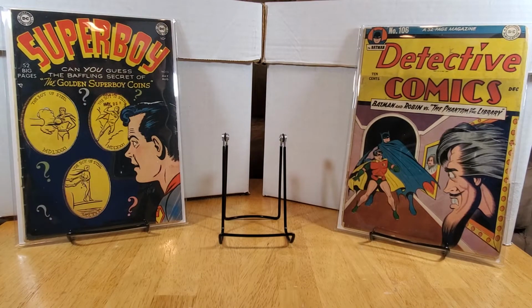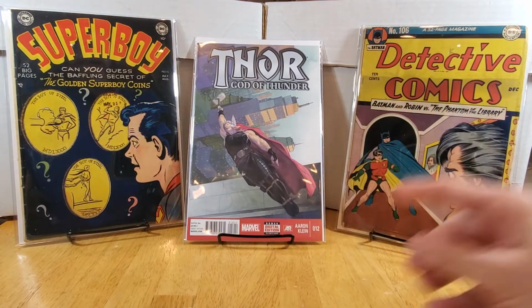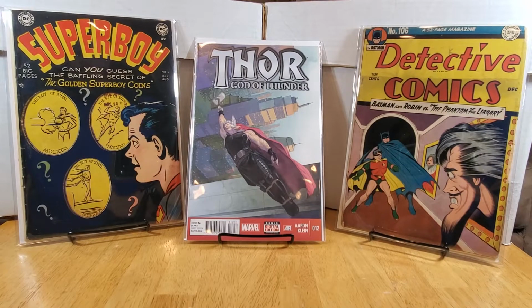All right, this Thor, God of Thunder, number 12. I haven't read the series, but I love the artwork. It's Esad Ribic. I think I butcher his name. His art is phenomenal. I've mentioned it before, I got back into comics in 2015. A big part of that was the Secret Wars storyline, which I enjoyed, partly because I had no clue what was going on. That was really me coming back into comic books, but his art blew me away.